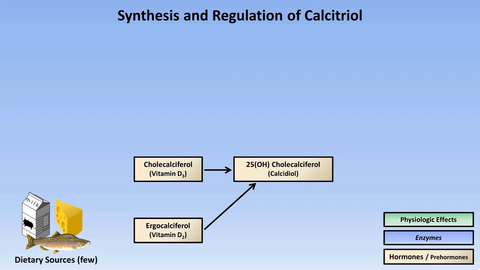There are a few dietary sources of these precursors to active vitamin D. In the US, the major dietary source is supplementation of dairy products, and to a lesser extent, cereals and grain products. For some reason, probably historical, most US food companies supplement with vitamin D2. The minor dietary source in the US is naturally occurring vitamin D3, found predominantly in salmon, tuna, and swordfish, and most prominently in cod liver oil. I've heard that D3 may be used more for supplementation in Europe, but I don't know this for a fact.